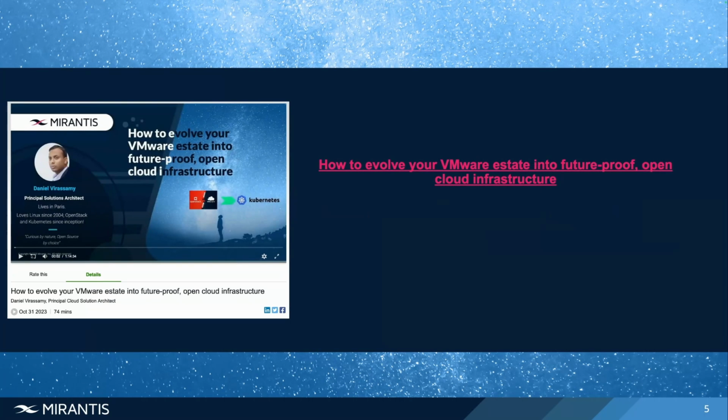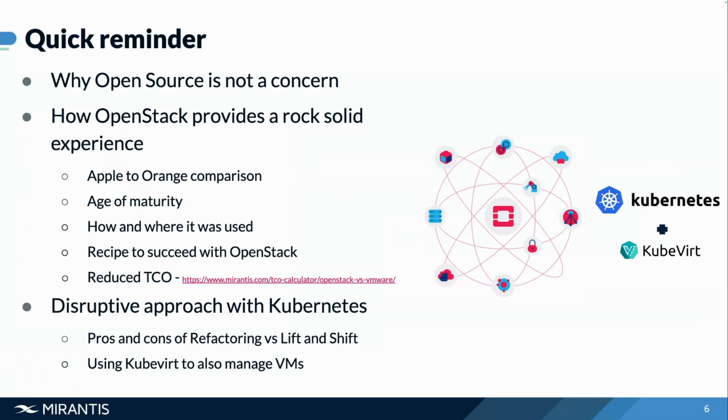Just a quick reminder, this was a webinar that I did on October 31st. Do not hesitate to go on BrightTalk and listen to it. In that specific session, we looked at why open source is not a concern. We have tons of very robust and useful open source projects in the market, whether it is related to databases, message queues, clouds, container orchestrators. You have companies like Mirantis that have spent the last 10 plus years making sure that open source is consumable and can be supported, right? So open source is definitely not a concern when it comes to managing open clouds.